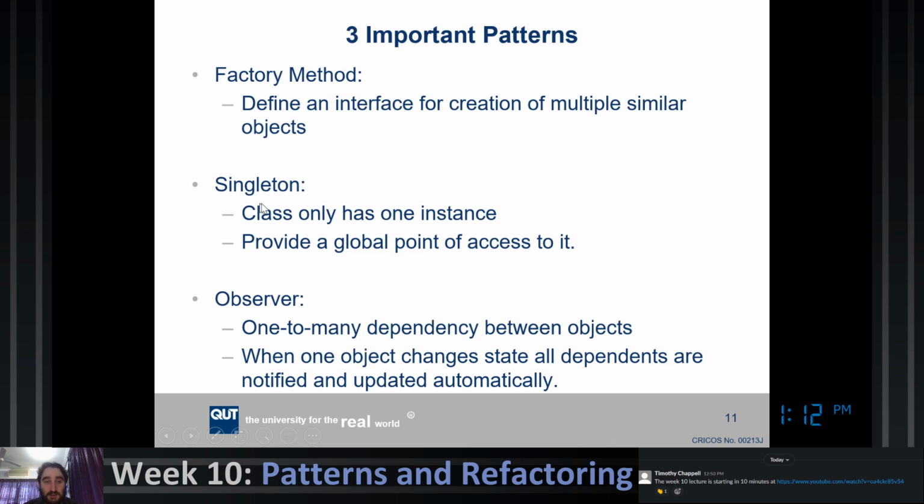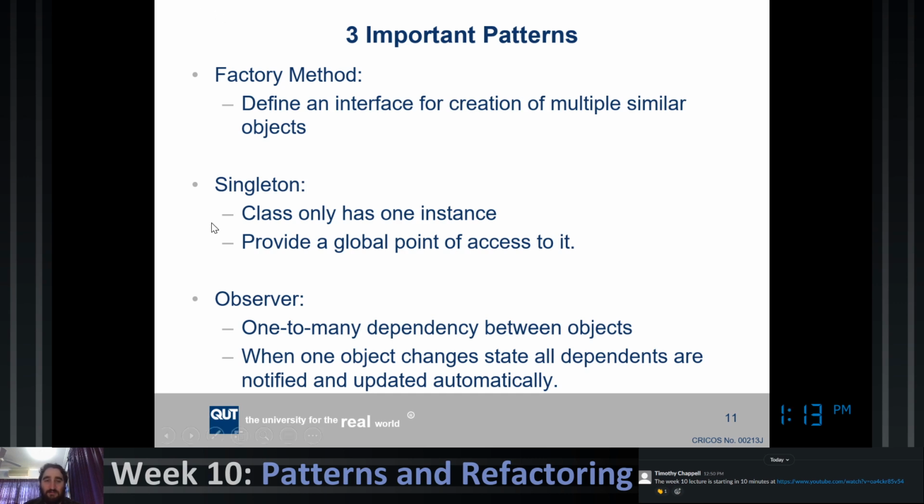Next is the singleton, which is this idea of a class where there's only one instance and you need to have a global point of access to it. So sometimes disparagingly called the global variable. The idea with the singleton is that there are some things where you need your entire application to be able to access this particular instance of something, potentially because it's very expensive to create, or because it has some kind of lock on a resource.